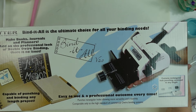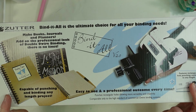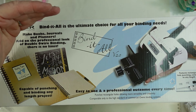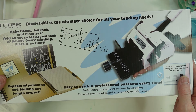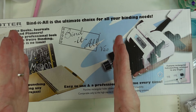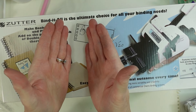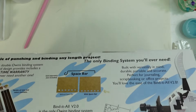I've been wanting this and my daughter got it for me — this is called the Zutter Bind-It-All. With this you can make your own journal books. I have a lot of large bristol board and watercolor paper that I want to cut down into smaller books. I got a lot at Hobby Lobby on clearance. What this does is it cuts your pages, puts them in the little metal binder, and cinches it together. I will do a video on this to show you guys.